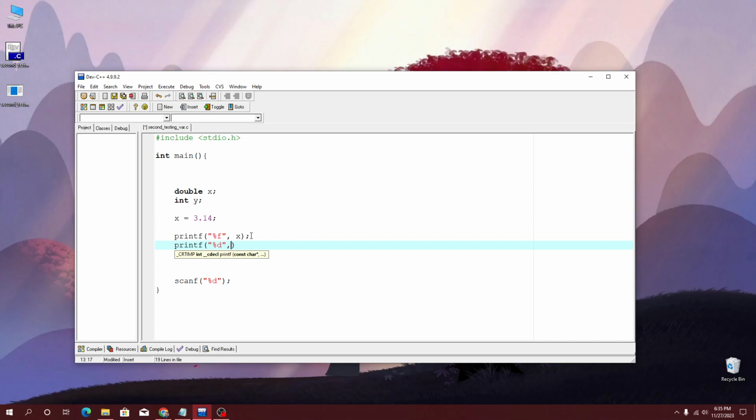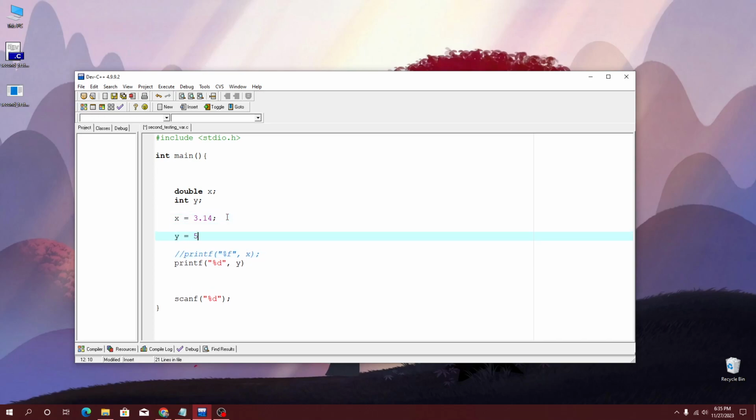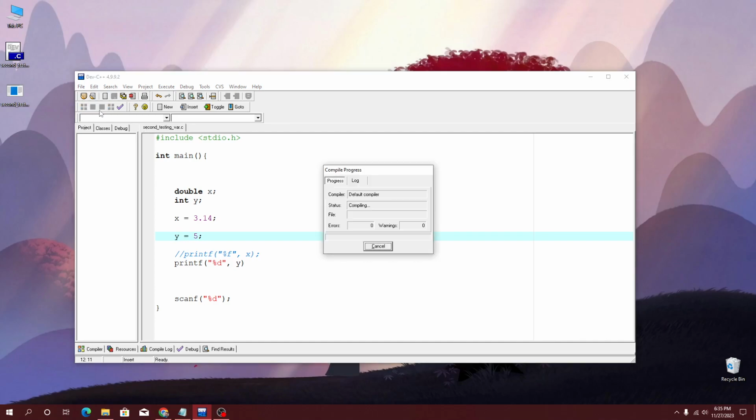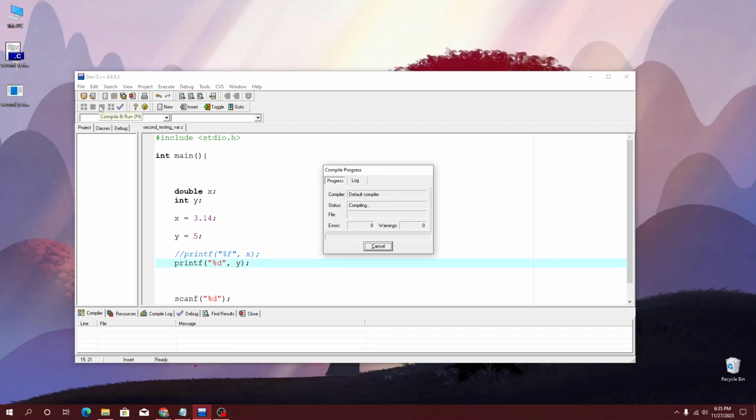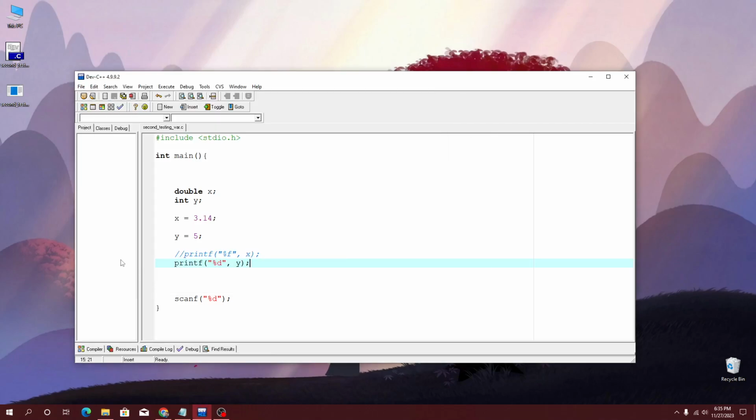Let's demonstrate why. Let's comment this line because we don't need to print it. Let's initialize y as 5 first. Let's see whether it prints or not. Mind your semicolons. Yeah, and let's say it's now 5.8.